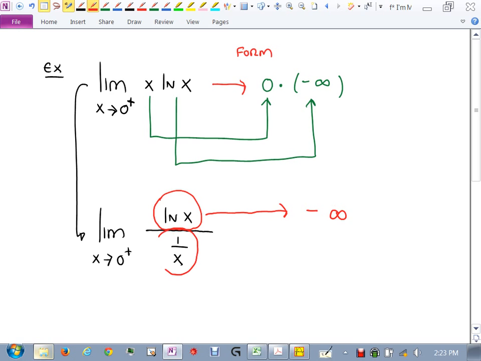Now, look at this, though. This is different than just x, isn't it? That's 1 over x. So if x goes to 0, and x is a positive number, because it's bigger than 0, then I have a fixed number over a very tiny positive number, which should explode, right? It should get infinite. So this right here, 1 over 0, goes to infinity. So my denominator now is infinite. And now don't I have infinity over infinity? See it?